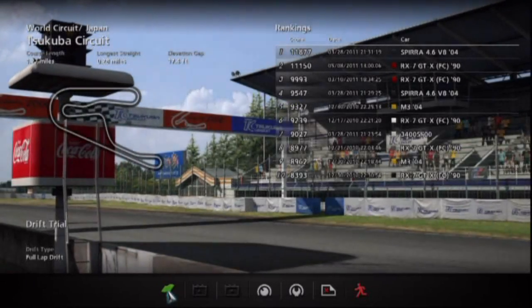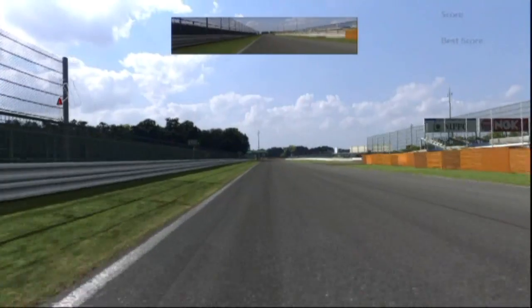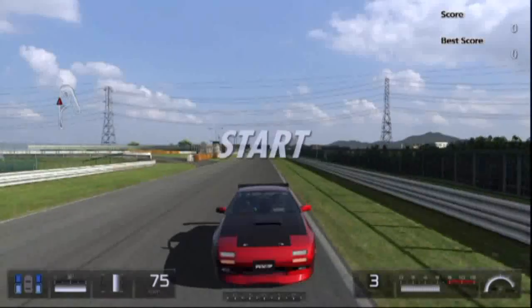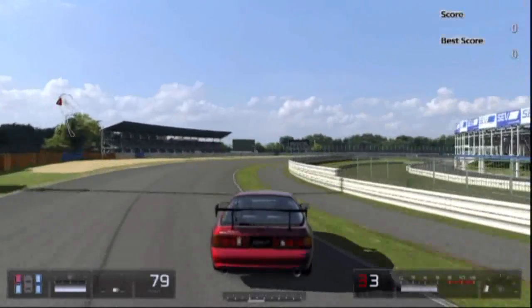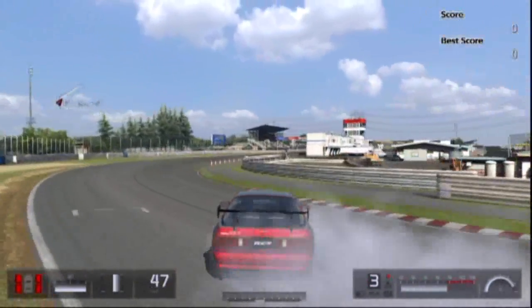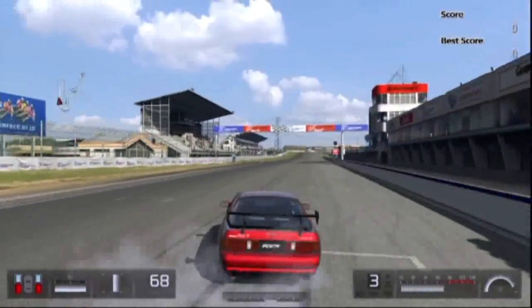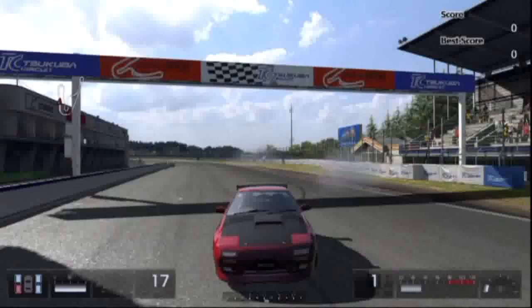So, as you see, I did some already. But I just wanted to show you guys how. First thing you want to do, and I actually do a really nice drift here. There it goes. Sexy little drift. Alright, and it can go for any car out there.